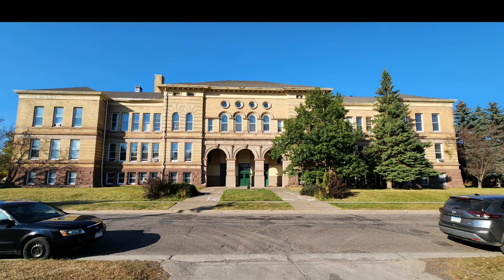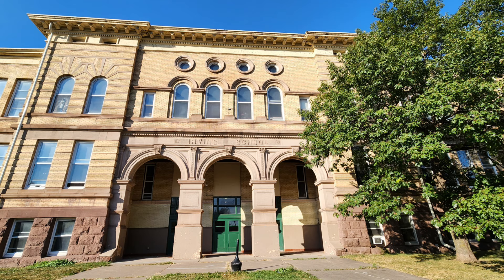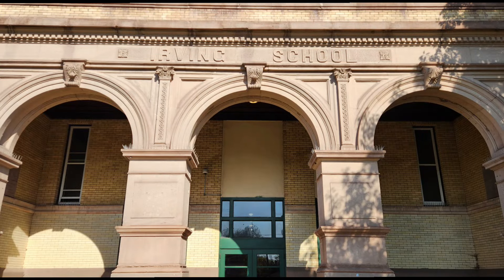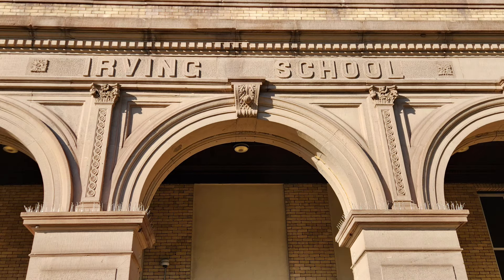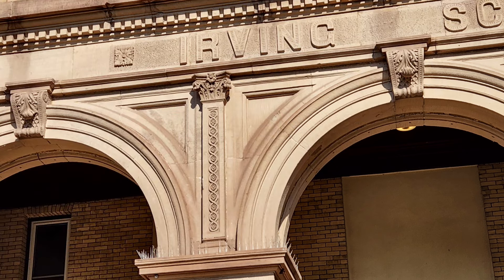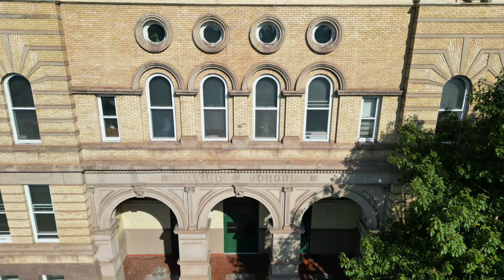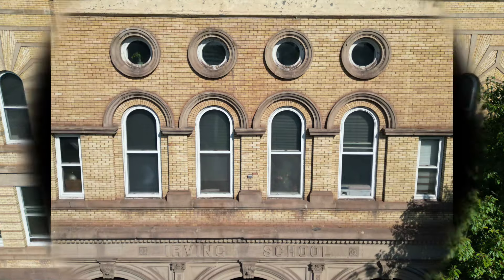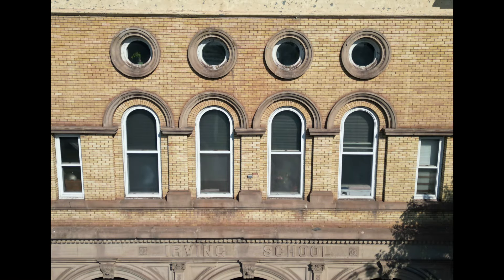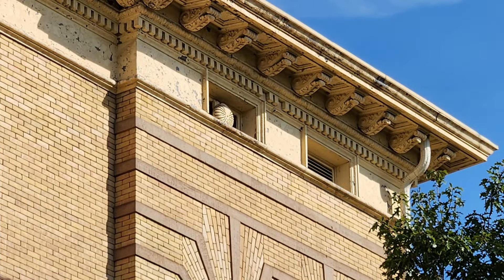The two-story T-shaped Renaissance Revival building has a raised basement and foundation of rough-hewn Lake Superior brownstone, while the rest of the building is faced with cream-colored pressed brick trimmed with buff-colored sandstone. Its main southern facade features five distinct bays with the outer bays protruding like wings. Its main entrance is marked by three large Roman arches. Directly above the main entrance, circular bullseye windows rest above four Roman arch windows along the second floor, flanked by two more arched windows whose surrounding brickwork emulates rusticated panels. Low intersecting pitched roofs cap the building.